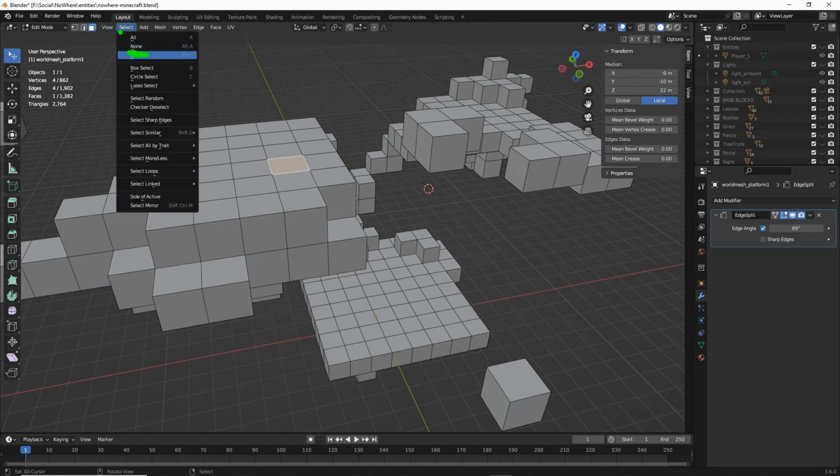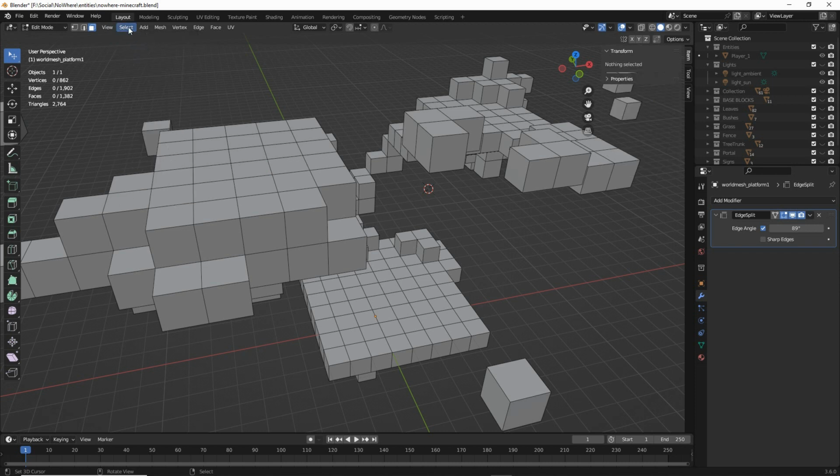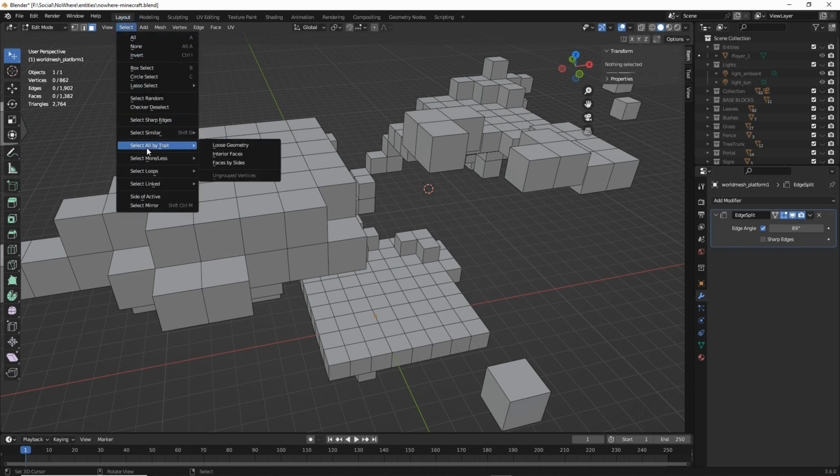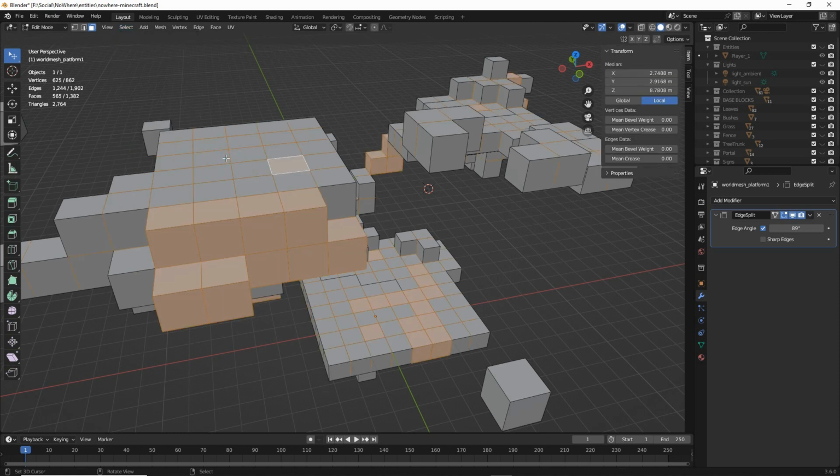So select none. And then we want to use select all by trait, and then interior faces. So those are the ones that we need to get rid of.